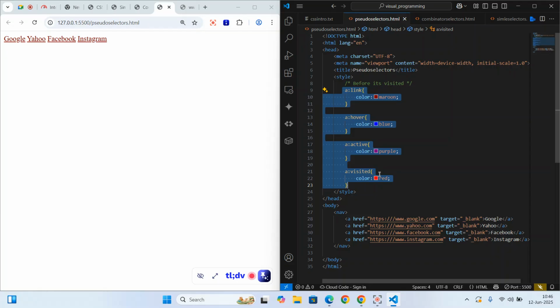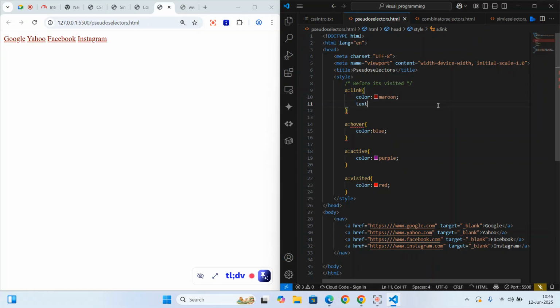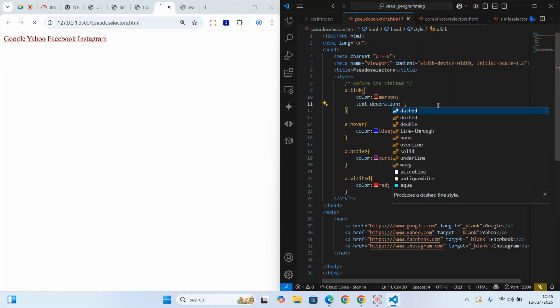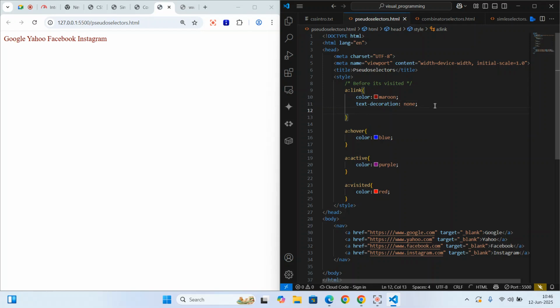If you're talking about a menu and we want the active menu to have an underline of maybe a green color, then you apply those styles as appropriate. You want to make the font size bigger and all that kind of stuff. Let me actually demonstrate that. For the link, I'll simply say text-decoration is none. Then I want margin to be 10 pixels so that they have spaces between them. You can see that makes it look nice.